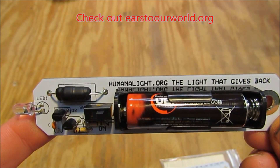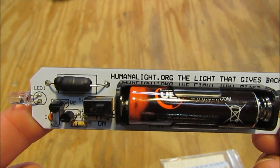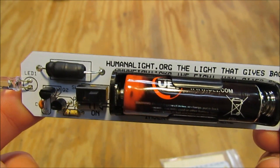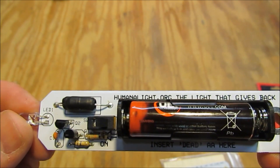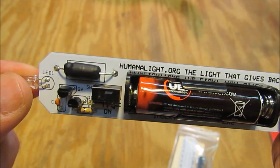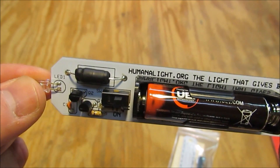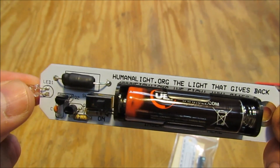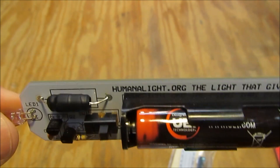This is the HumanaLite. It's a fundraising tool for Ears to Our World, which is a 501c3 grassroots nonprofit organization. They specialize in distribution of self-powered world band radios and other appropriate technologies to schools and communities in the developing world. They also provide radios for disaster relief and educational technologies for children who are visually impaired. Their mission is to enable children and their support networks in the most remote and impoverished parts of the world to receive educational content, local and international news, emergency and health information, as well as music and arts programming through the use of shortwave radio receivers.